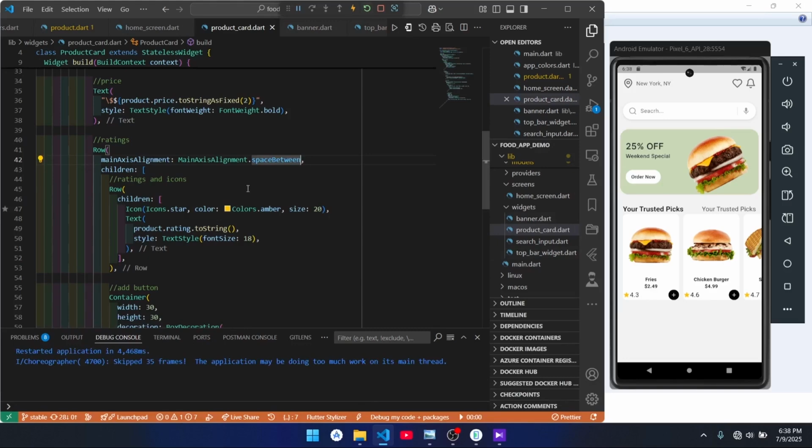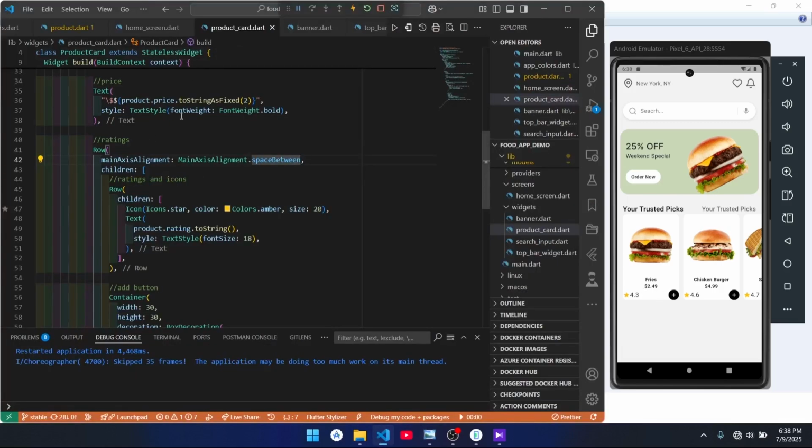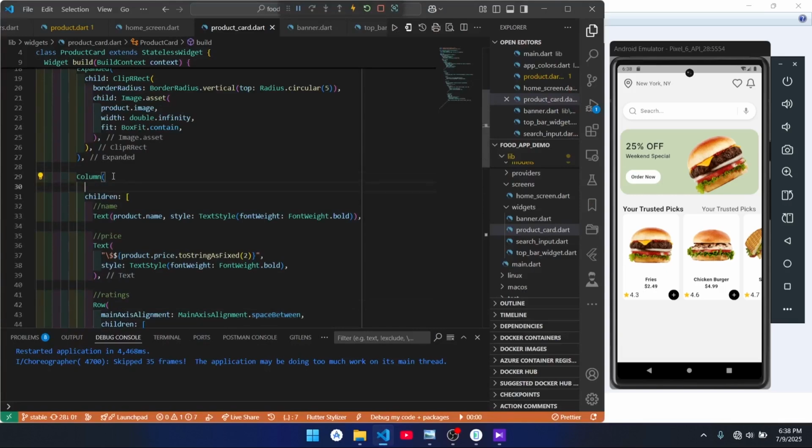Then we can just style the entire thing now. So as you can see, these properties are different from these that we have here, the styling. So we have to move these to the start, as you can see there in the middle. So we can go back here and just simply give this column a cross axis alignment of start. All right, then let's see what we have.